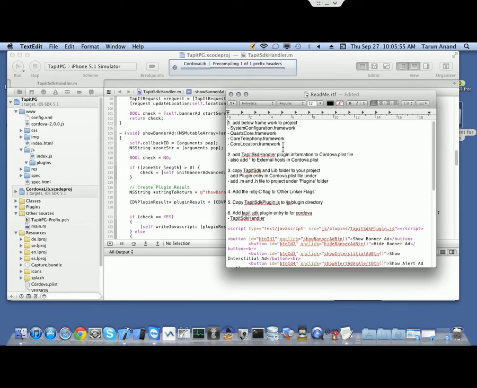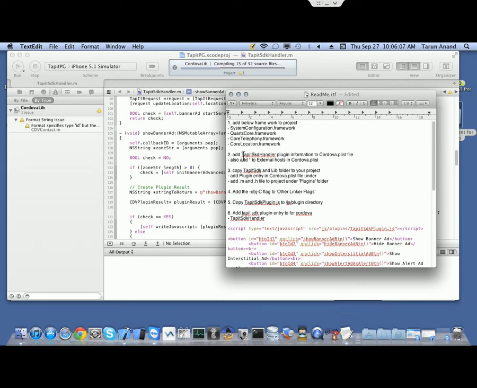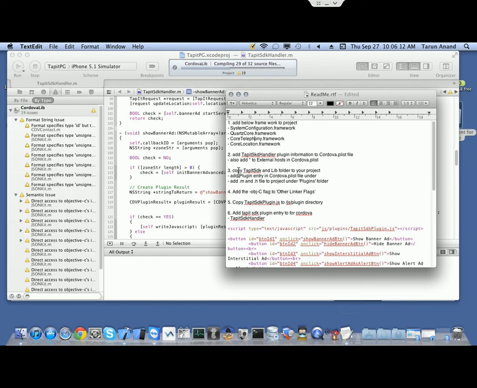We have to first include some system frameworks, which are system configuration, quartz core, core telephony, and core location. Then we have to include an external host in the cordova.plist. Later we have to add plugin files to our project and so on. We have to add some flag to our other linkers.